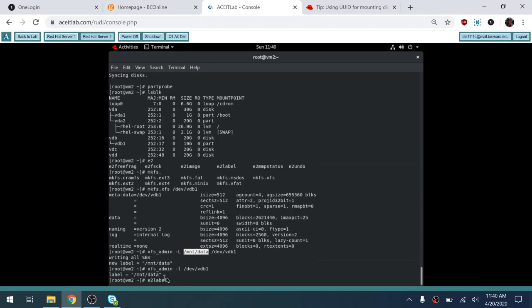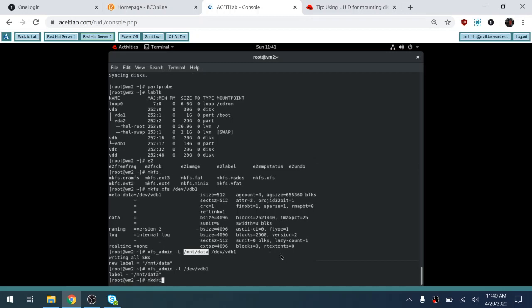I would use the e2label command. So I'm just explaining how you would assign a label in the old ext file systems. For XFS, this is how we do it with the xfs_admin command. It can do a lot more than just this, but that's the only thing I'm covering in this lesson.